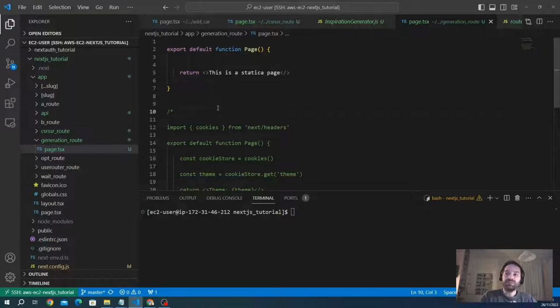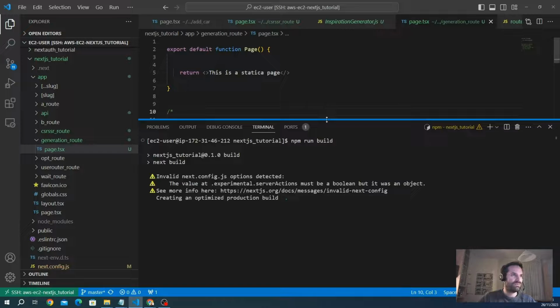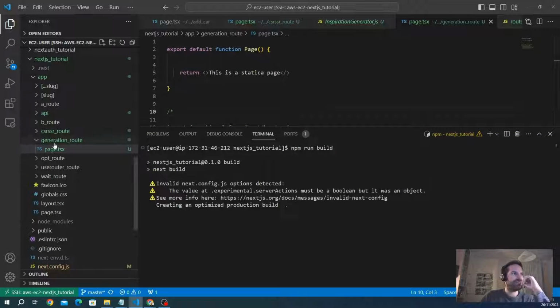That's important. We can see the behavior of SSG or DSG or ISG only at build time, okay? Only in production, or only after build. We cannot see this behavior on localhost. We're going to build and we're going to start the server like in production mode. Let's build, pnpm run build. And during the build, we will get really important information. Let's see what happened. Now it's building. The generation route should be static now, okay?